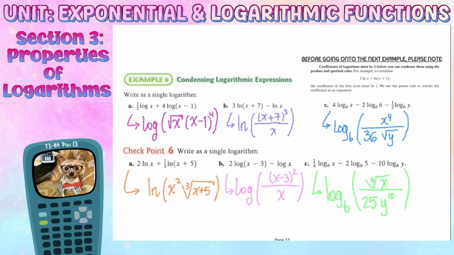So one of the important things to take away from this is that you have to get rid of your coefficient. Like you have to put that back up in the power before you could really do much of anything else. You can't bring it together first, if that makes sense. So read this little hot tip, write that down for yourself, read it to yourself, whatever you need to. So that is the key takeaway.